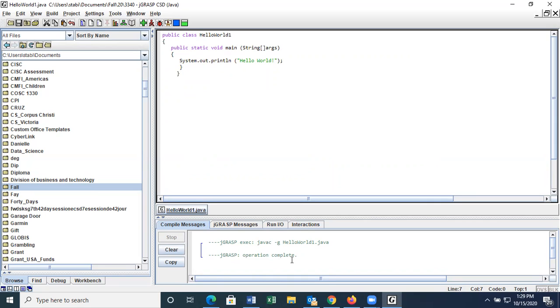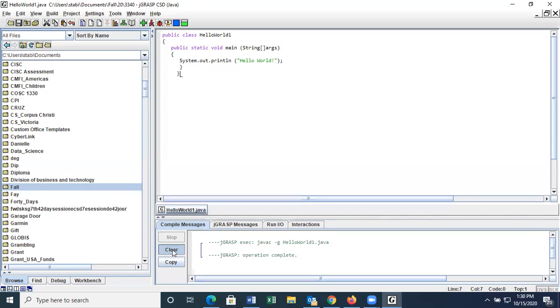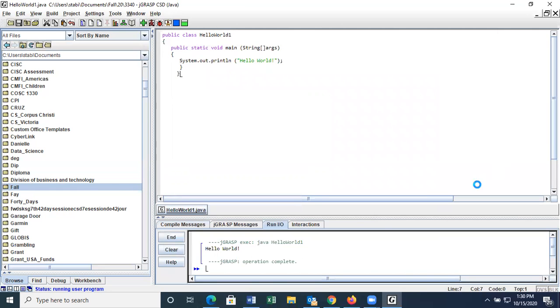So I'm going to now go ahead and run the application. And to run the application, you click on this red guy here who is running or jogging. And again, the output will be here. And so sometimes you may want to clear this window such that it's blank for you to see the new output. So I'm going to go ahead and click on run. And that is the output displayed, hello world. Okay, and so this is a simple Java application which displays the message hello world.